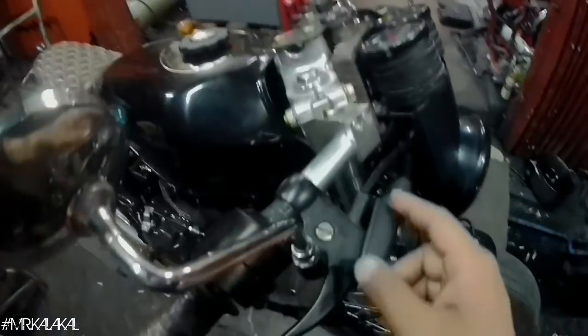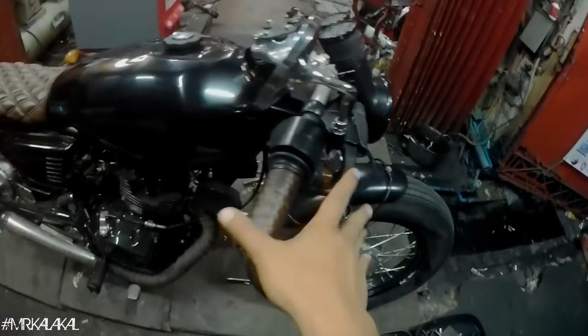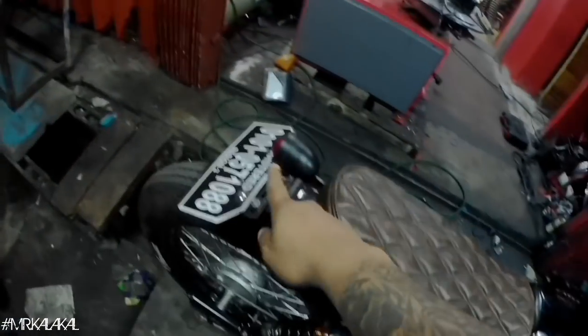And what else? We installed a brake switch to make it more safe, dahil the front brakes, or itong front lever, hindi gumagana yung linya niya papunta sa brake light.